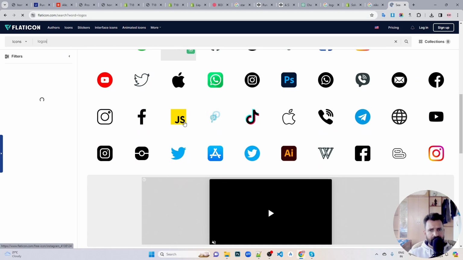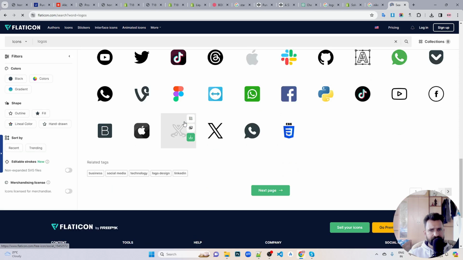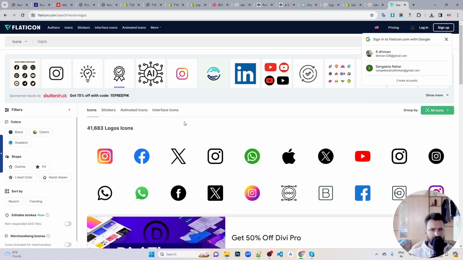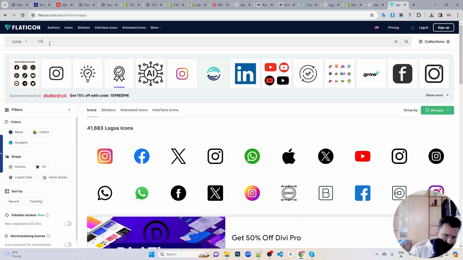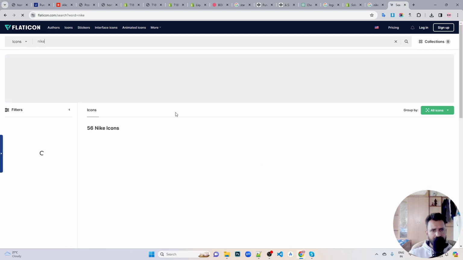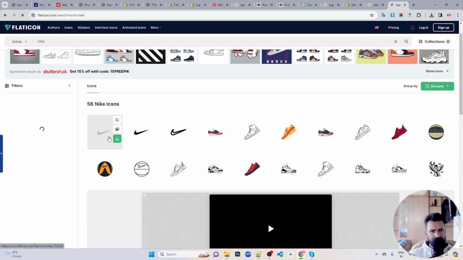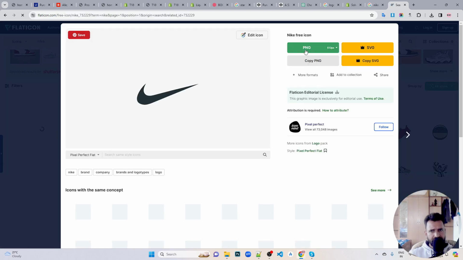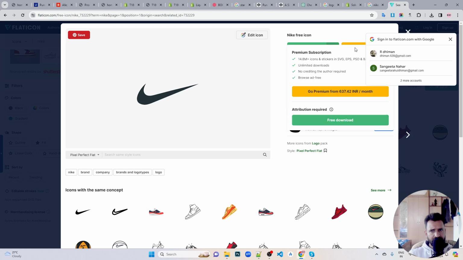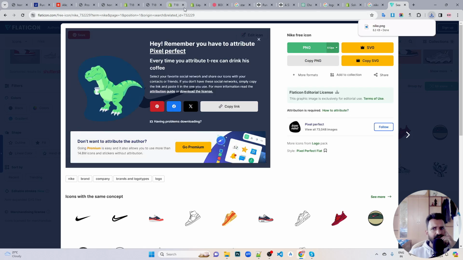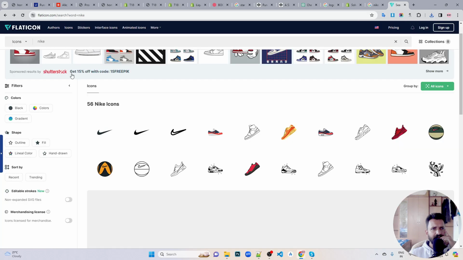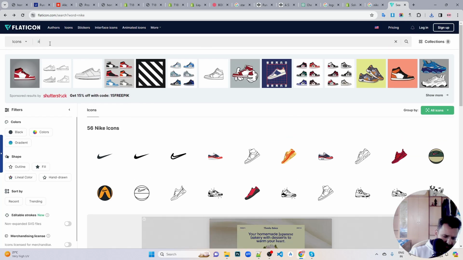So possibly we can, not the social logos, I'm looking for a tech logo or Nike. Okay, so I'll just download this Nike icon. Pretty good for me. I'll just free download it, and then we'll search for Adidas.